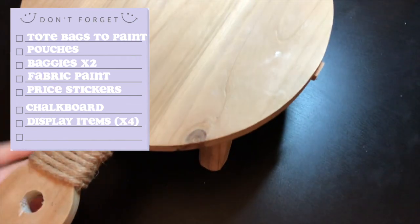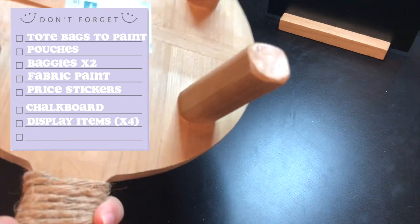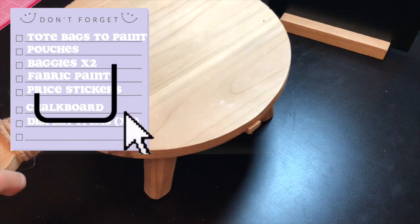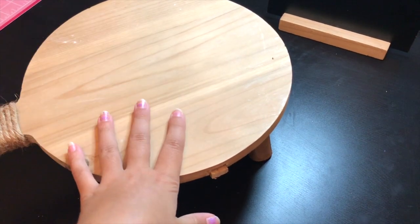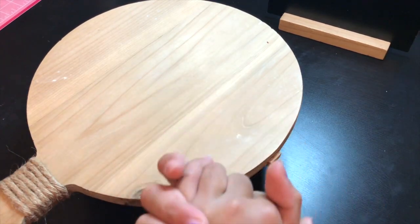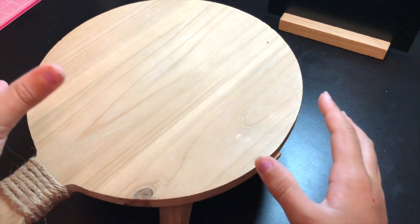And then I also got this cute little, oh my gosh, I need to stop saying cute little. I got this thing, a wood table looking thing, and I could just put things on here. I want to make sure that my display has different height variations. Since my products are all decently colorful, I think I'm going for a more neutral kind of display.